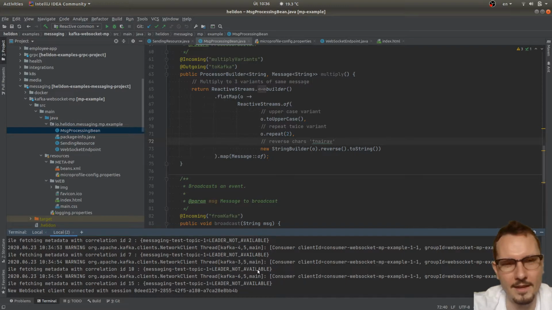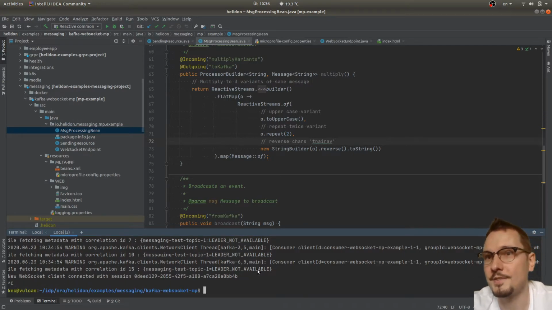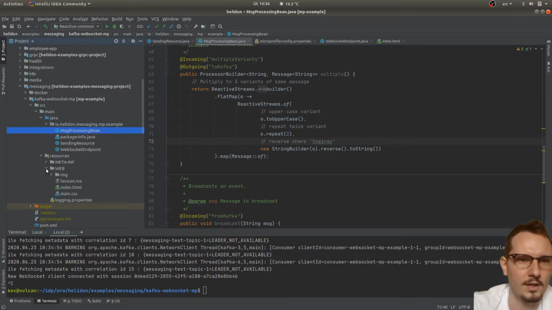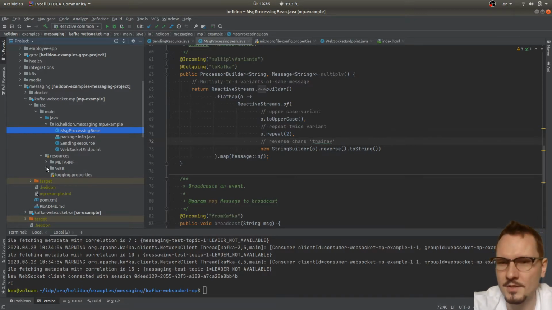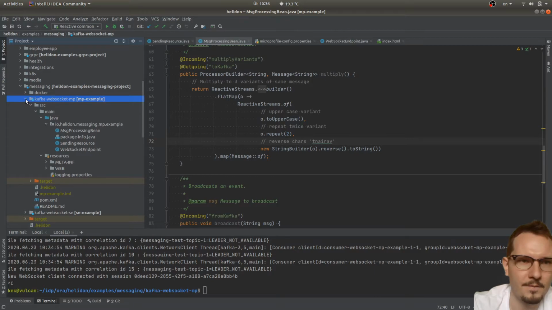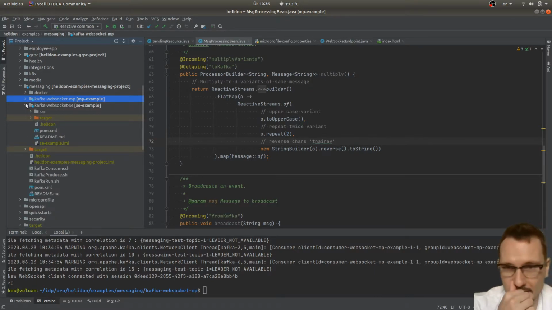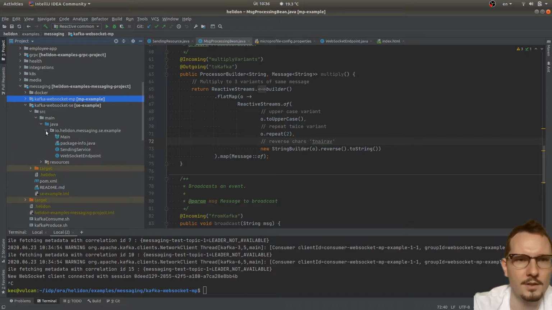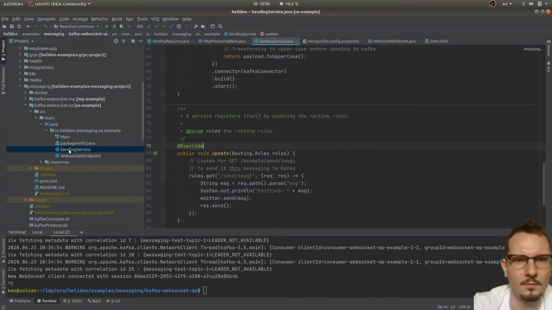So we will try the same thing, but with the Helidon SE. We have our own API for the reactive messaging there, because there is no CDI, therefore the specification variant wouldn't work there. But the connectors in Helidon are designed in such a way that they are usable in both flavors. So we will take a look right away. Yeah, it's again WebSockets, this time in Helidon SE, reactive messaging. We are doing broadcasting a little differently, so we can show some other approach.